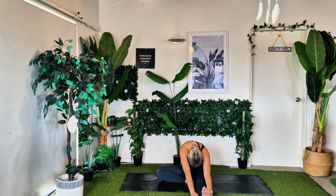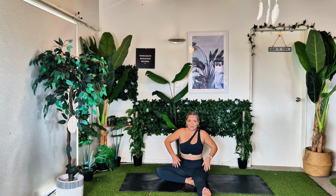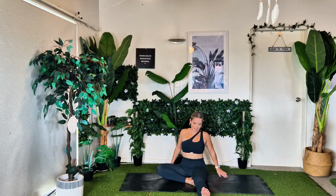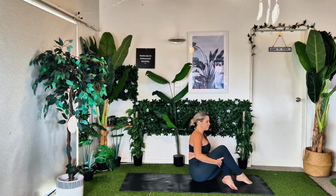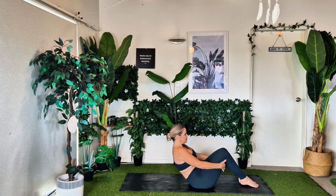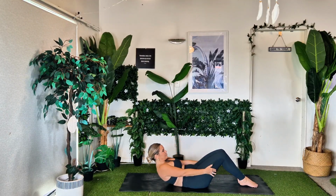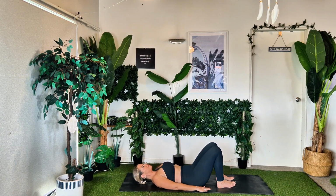Slowly rolling all the way back up and lengthening up tall, releasing the shoulders down and away from the ears. And then we're making our way all the way down onto our backs and bringing the soles of the feet onto your mat. Taking a few moments here to notice that connection of the feet. Letting the shoulders come away from the ears.